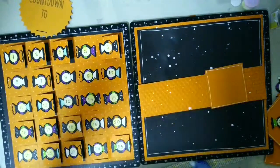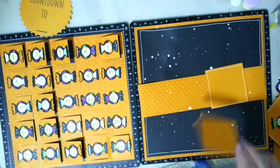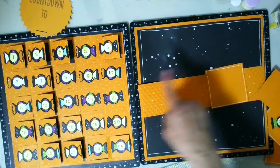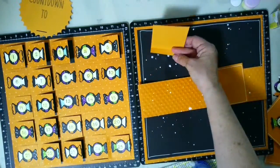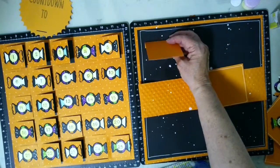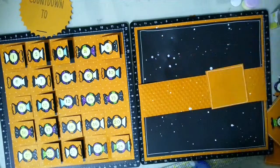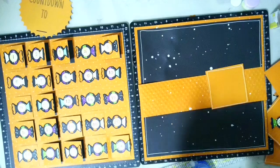If you are fortunate enough to still have 3 by 3 flip flaps, or even 4 by 4, well, 4 by 4 wouldn't work because you don't have enough real estate to go across. But if you could use this and make your own flip flap, and I'll show you how, if you use this option tomorrow, I will show you how you can cut your page protector and do it this way. You can use flip flaps. I'll show you the flip flap way.